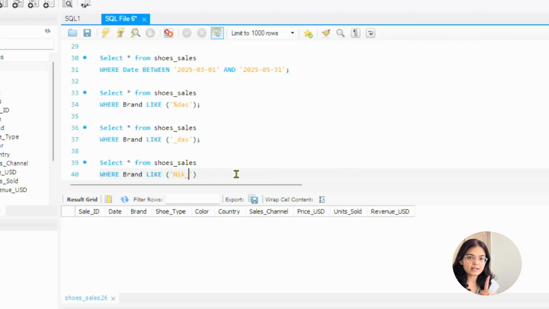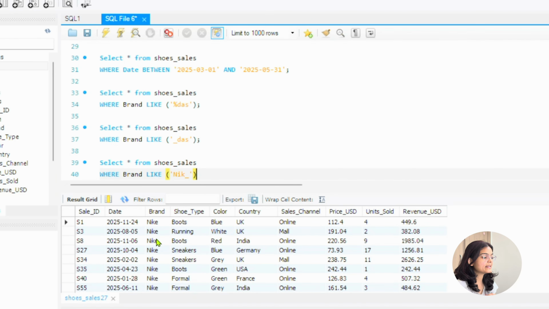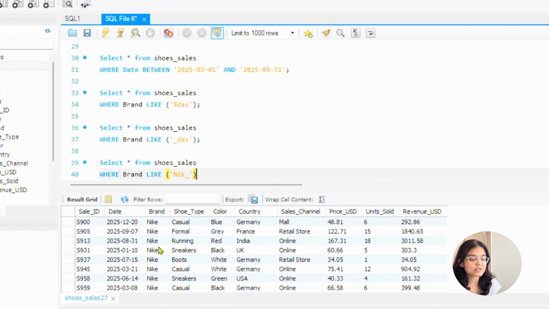It was starting with NIK and there's one more letter. Do we have something like that? Let's see. It will give only Nike because Nike was the only brand which was starting with NIK, and after that we just needed one more letter to complete this brand, and that's the command we gave to SQL, and we got Nike.